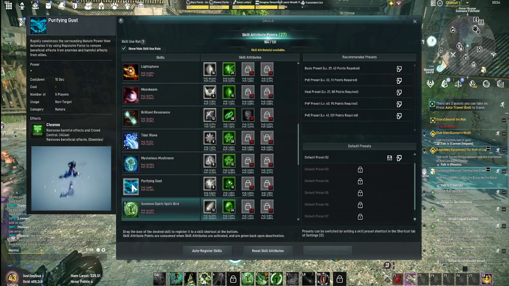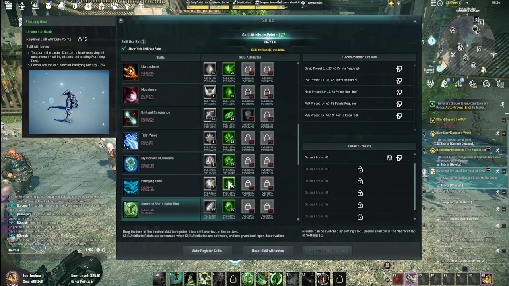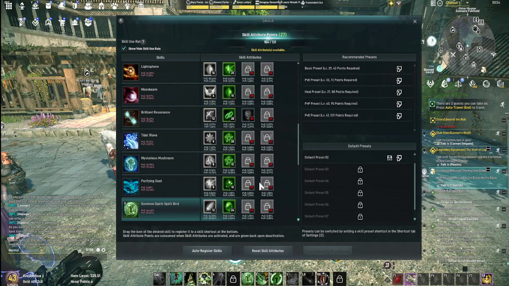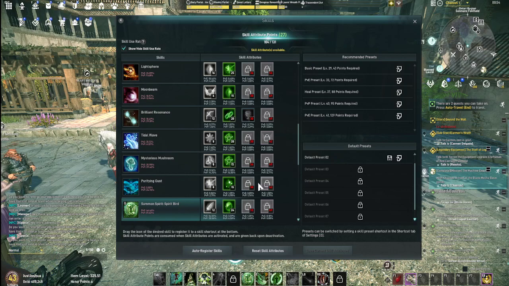But if you're maining Mystic, I would at least read it all and understand how and why to do it. Purifying Gust, it's okay. It's basically a cleanse. You have upgrades. This knocks them back. This teleports you. This heals your allies, and this is a designated range.